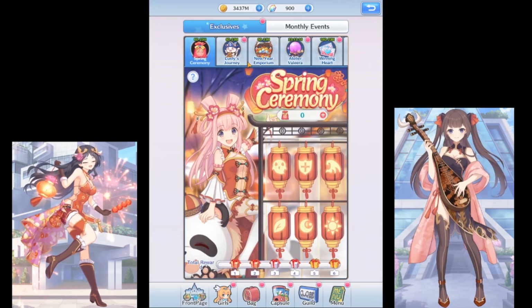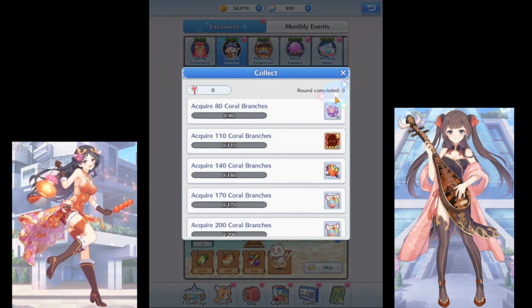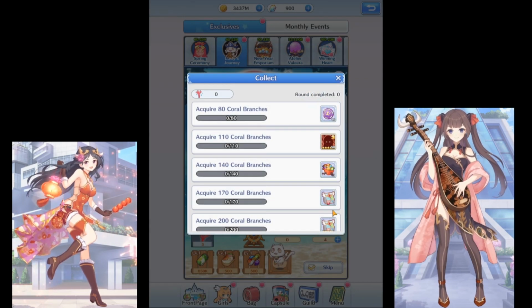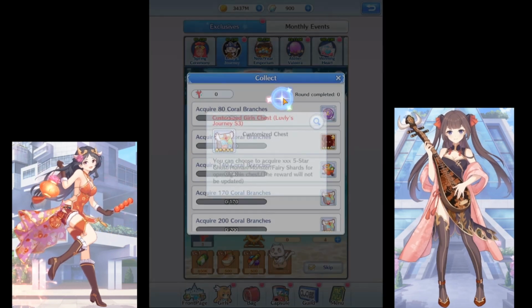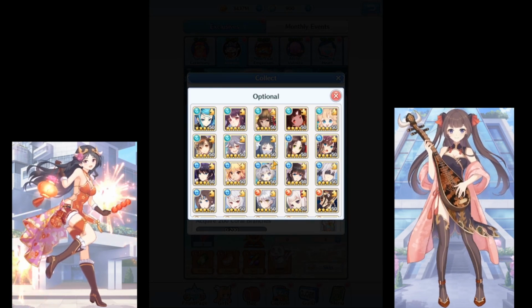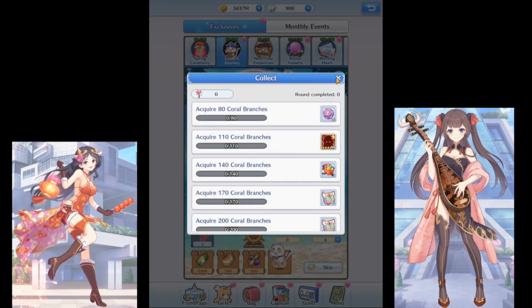So let's continue looking at the events. Luvly's Journey here for season 3. Let me just double check that I got that right. That's not what I wanted. Season 3 of Luvly's event, and this time Vivian is in the box as well as Rogue from last time. So this is quite exciting.